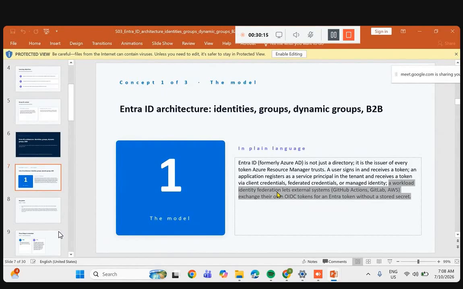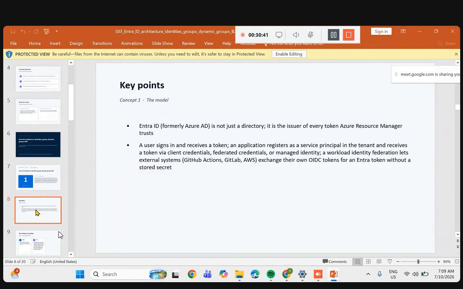So you select that and give the required client ID and tenant ID for identification in the third-party application, and then you integrate with Azure. So just remember workload identity federation. It will allow you to integrate third-party applications with your Azure cloud. We'll see it practically in coming slides.